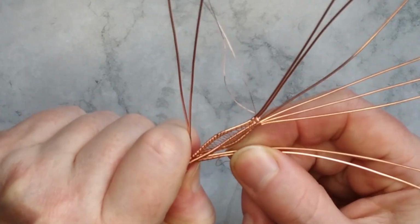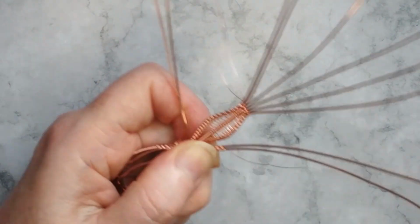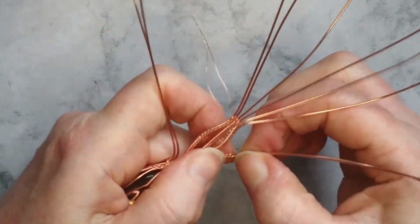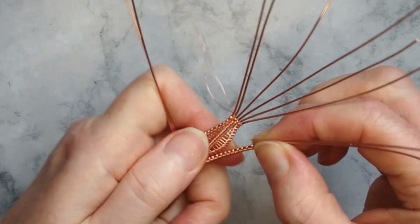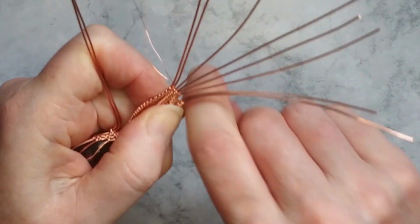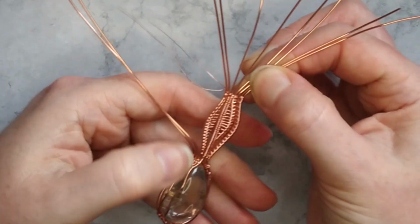As you weave, bend the wires to follow the shape of the bale. Wrap these wires to the other bale wires.